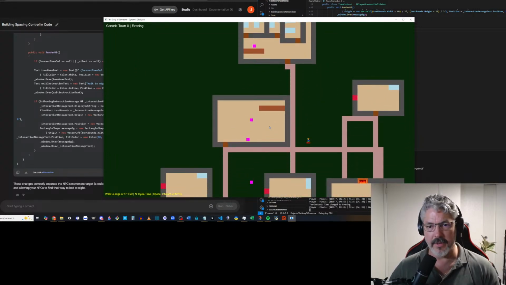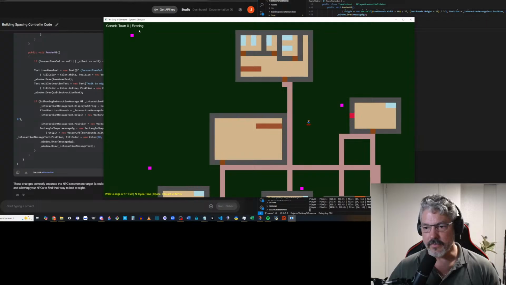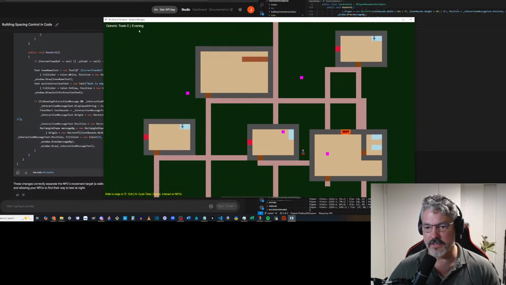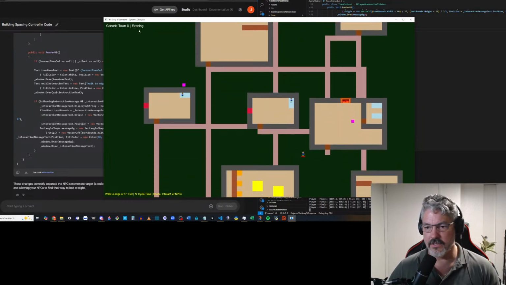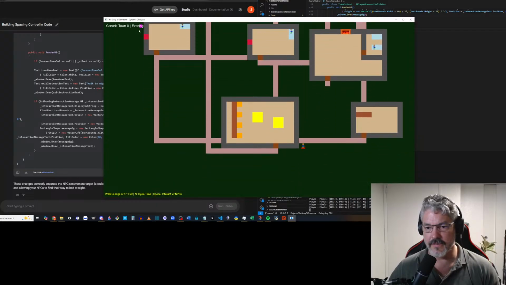Okay, now let me send them to bed. So I don't know if it's noticeable that there's a little evening indicator in the top left corner of the map. Yeah, I wonder why that armorer is stuck up there. All right, we have 1 resident up here, success. 1 down here, success. We got 2 twin beds in that bedroom, but I only see 1 person going. And that's it.